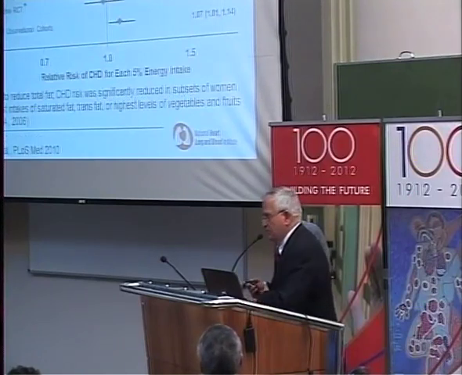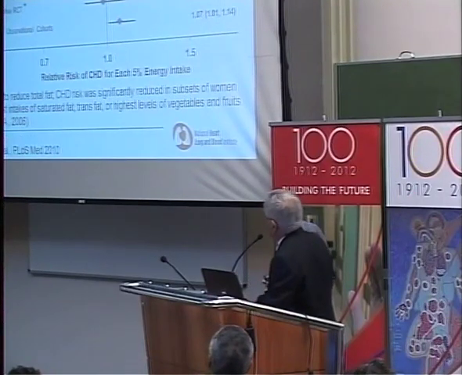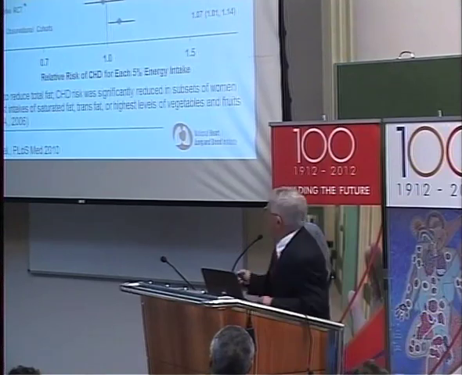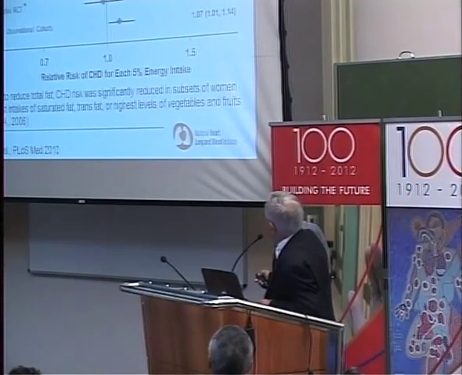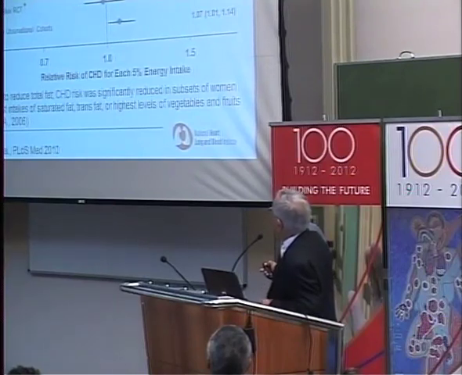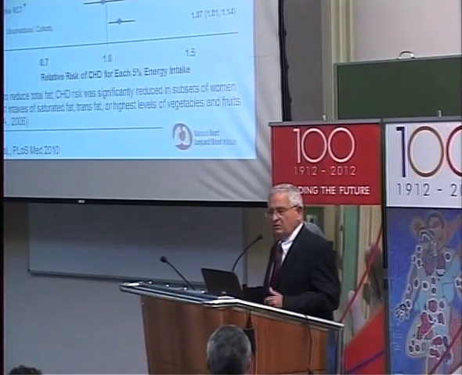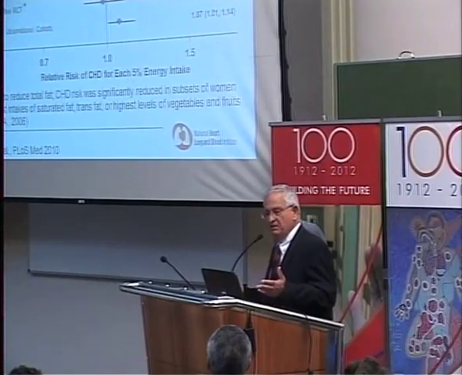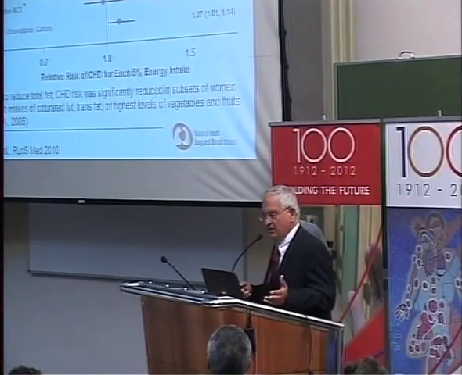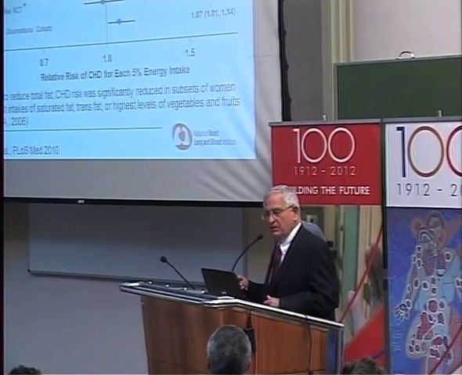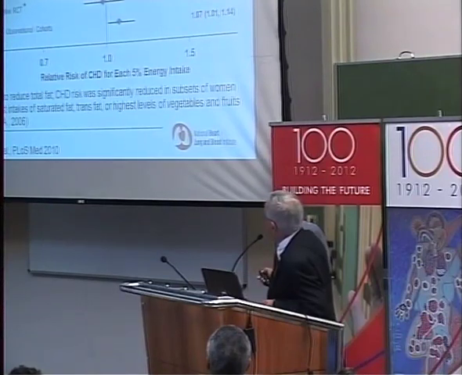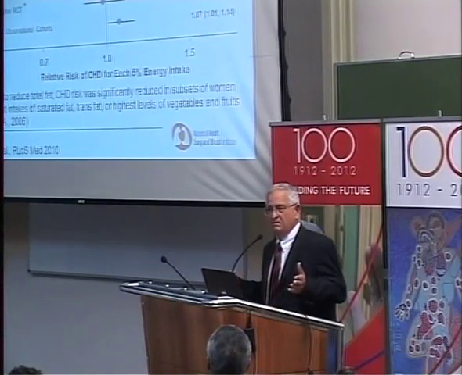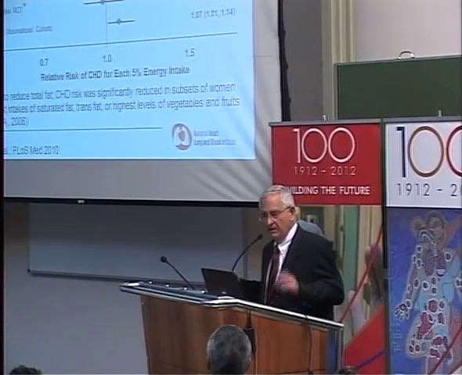And then coming to the trials, so there's the predicted effect of polyunsaturated fats replacing saturated fats. Here's the predicted effect from those equations from the feeding experiments I showed you. And here's what was found. In the 8 trials that were done doing that, there's a significant benefit replacing saturates with polyunsaturates. Good. And the pooled analysis of observational cohorts is consistent. So this is very consistent. Polyunsaturates are better than saturates. Clear.